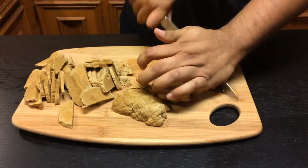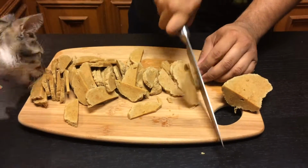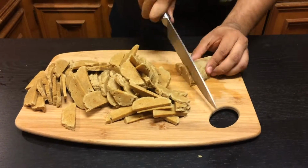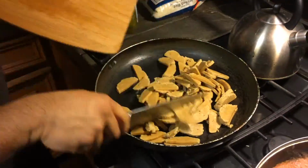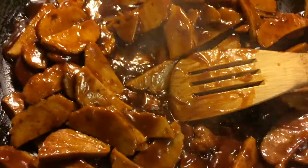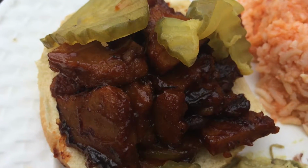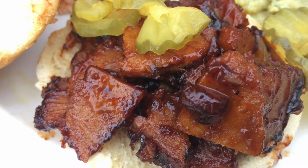I'm making this for a good few people, hence why I'm cutting the other loaf of seitan in half. Cut it up into some strips in whatever shape and size you feel is desirable. Add them to a hot pan along with your favorite vegan barbecue sauce. Didn't have time to homemake this one, but most barbecue sauces are in fact vegan. Be sure to check the label though. Put some pickles on it and serve it on the absolute cheapest burger bun you can find at the 99-cent stores.